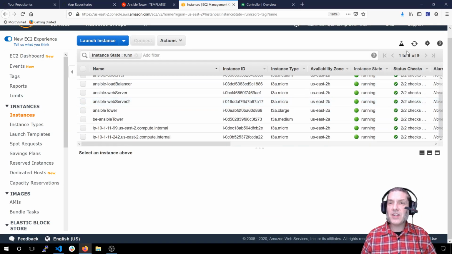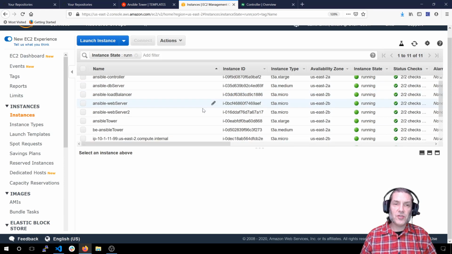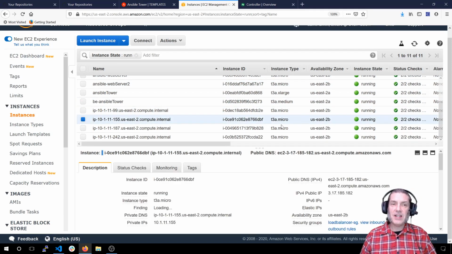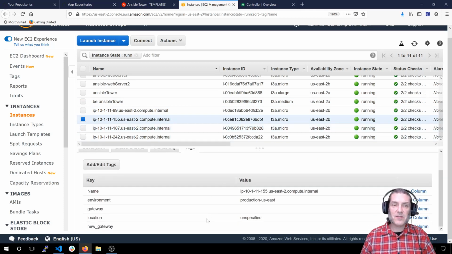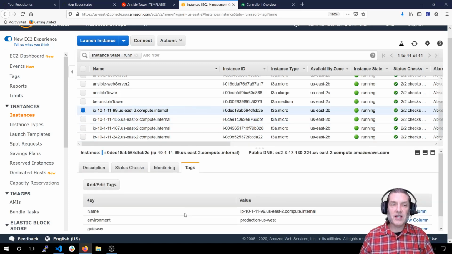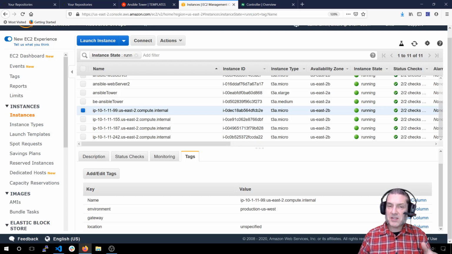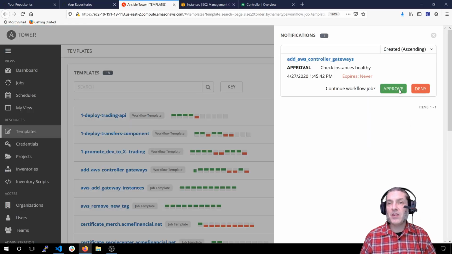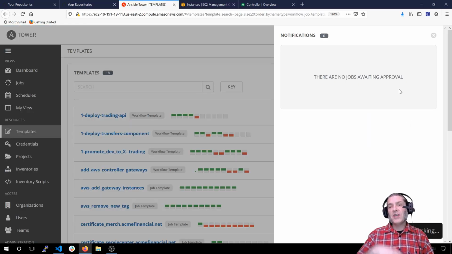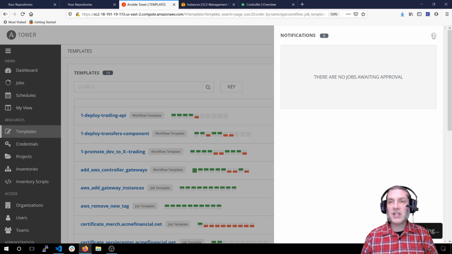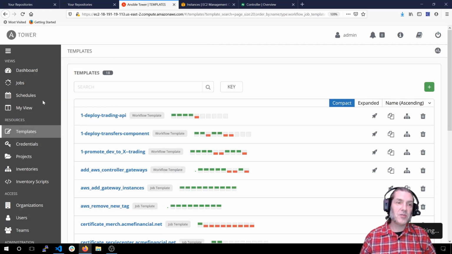All right, if I come over here to EC2 before I go cleaning up, I've got some instances that are named this pattern that I showed. If we look at the tags, I see the new gateway tag on this particular instance, so that's one of the ones that I just stood up. That's great. And this one is missing that new gateway tag, so this is one that I set up previously, and it is a gateway, but it's not one of the new ones that I'm going to be working with through Ansible. So all right, all that's good. We'll go ahead and approve, and that's actually going to reach out to AWS and remove that tag because everything is all set for us to move forward.